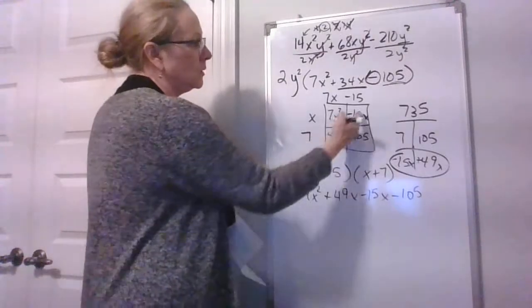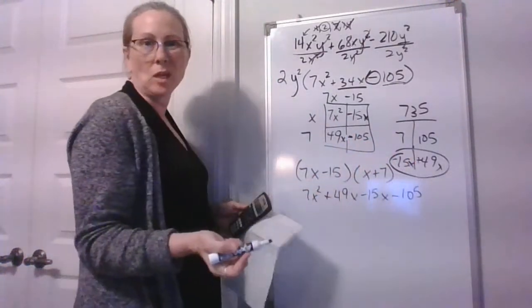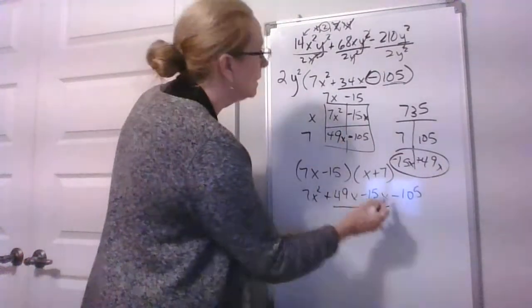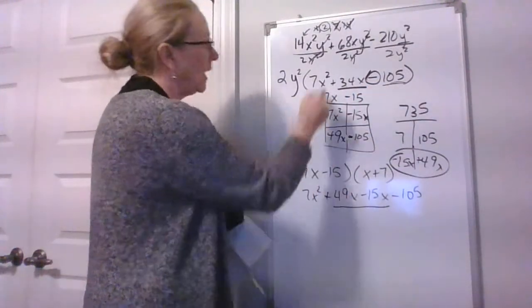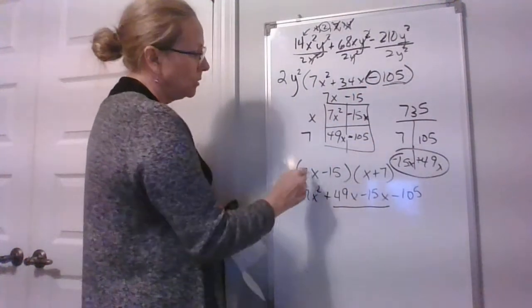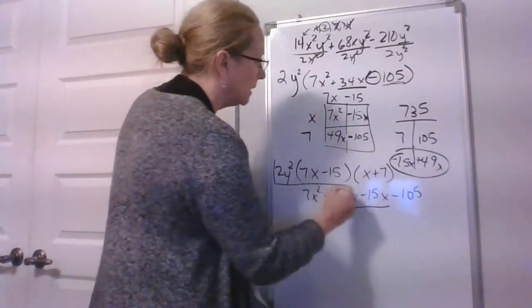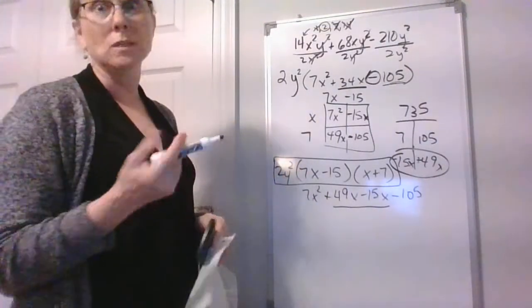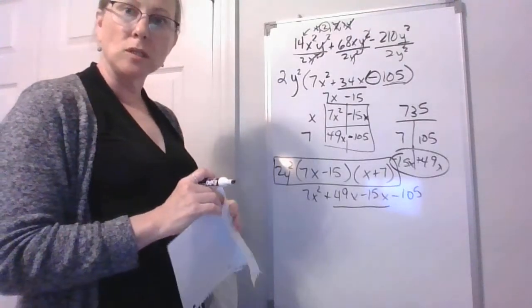Bingo. So all we had to do was swap these two. So we knew which ones went in there. We just have to check out the order. So smaller one up there and larger one there. These add up to positive 34. This is negative 105, 7x squared. So here's our factoring. We just need to put our GCF in the front. And that's the answer. If you're not sure what the answer is at this point because there's a lot on the board, don't forget to take out that GCF.